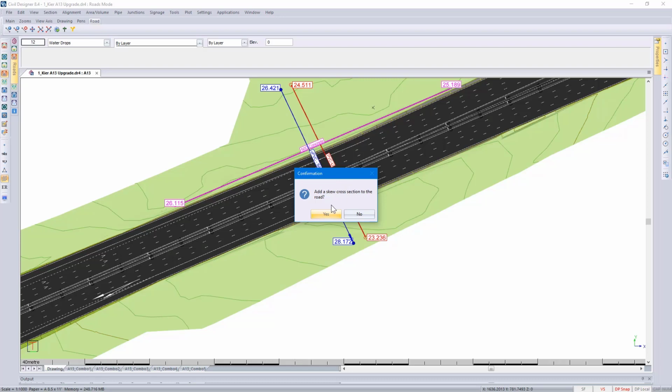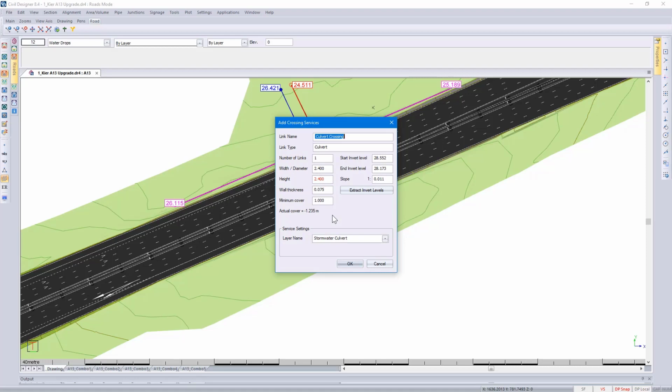You preferably always want to click on yes. When you put in this crossing service, and it intersects a road, it will automatically give you this confirmation. If I click on yes here, Civil Designer will automatically snip the crossing services at the toe points and insert a skew chainage in the road index. I'm going to click on yes.